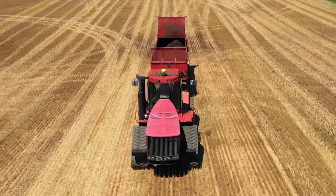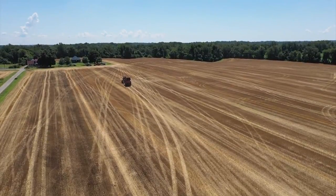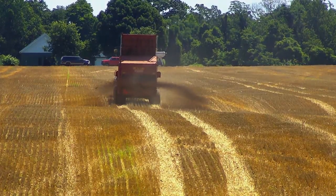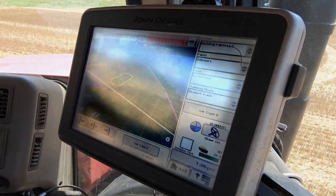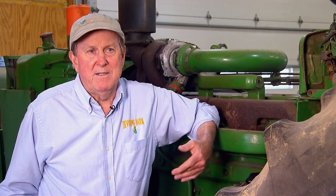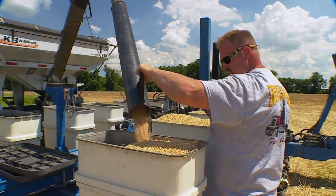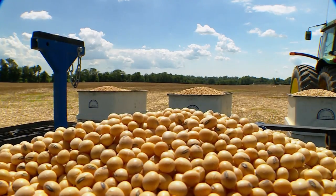GPS on top of the cab keeps track of the spreader's location, allowing the tractor to drive itself, spreading more compost or less as needed. Inside the cab, a monitor shows Bill what's going on. Nothing is over-applied, nothing is spread outside the boundaries of the fields. The electronics and the technology allow us to be very specific about what we do. Efficiency equals savings, whether it's compost, fertilizer, or seed — it's definitely made a difference on our bottom line.